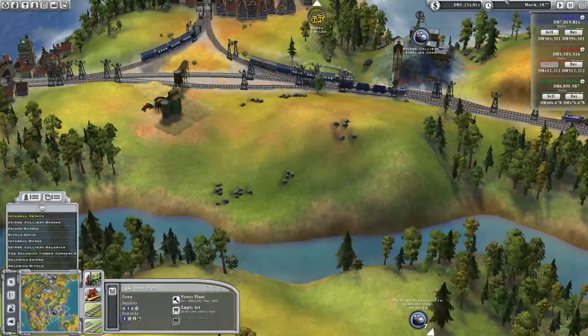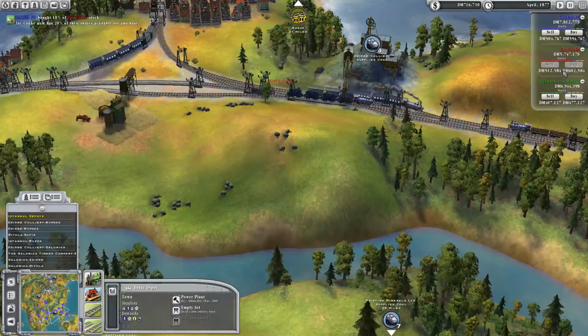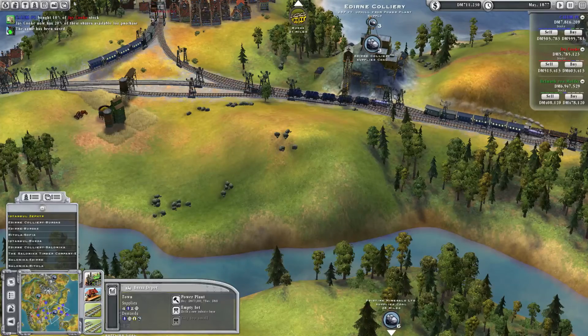Looking at the stocks, I'm not really sure how I want to do this. I think what I'm going to do is buy one of J Cook's to really confuse things. So now they're going to have to pay a lot of money to buy out the stocks.